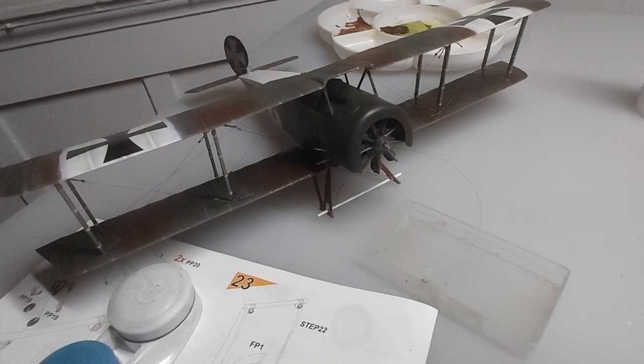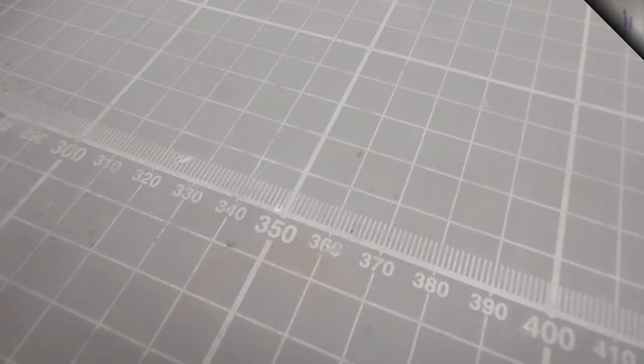So, finishing up now, some views of the completed model and a turntable view as well.